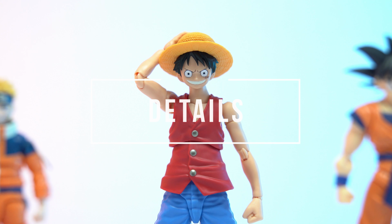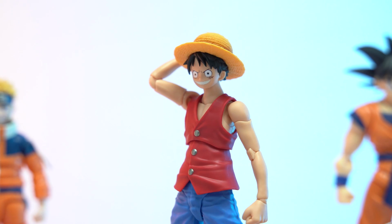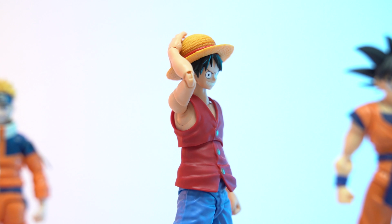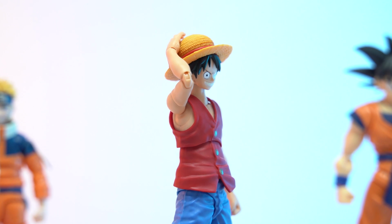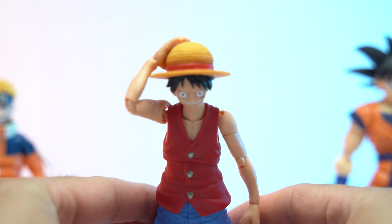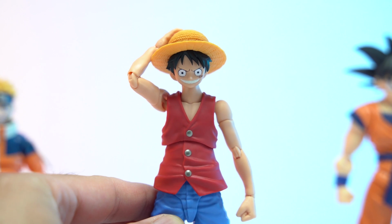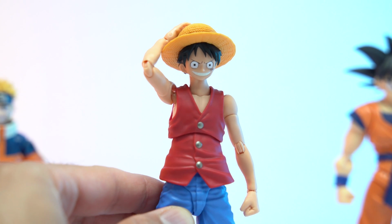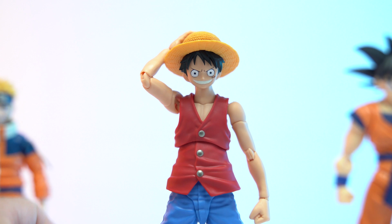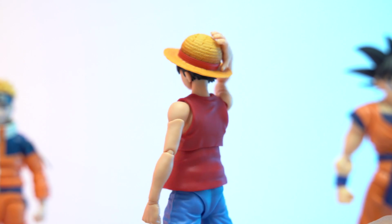So here it is, classic Luffy in his bright red vest with silver buttons and bright blue knee-high shorts with furry parts. Throw in your sandals and his iconic yellow straw hat and we have probably the most recognizable look for Luffy. It's a simple design, but I'm actually quite surprised at just how much ingenuity went into the figure. At first glance, Luffy is very streamlined. I think Tamashii were pretty conscious about trying to keep that simple and clean look of Luffy whilst giving him as much range as you'd want from a pretty agile and flexible character.